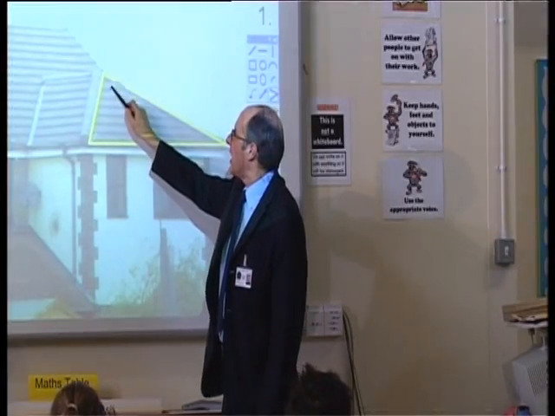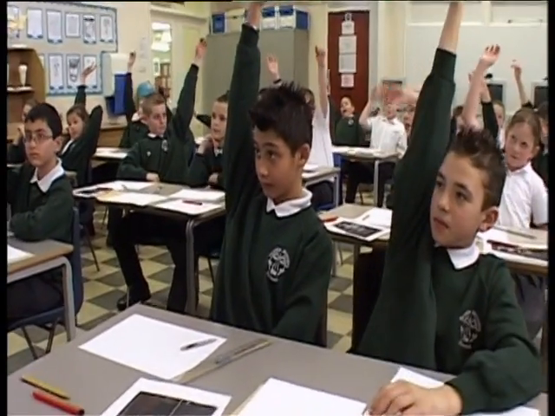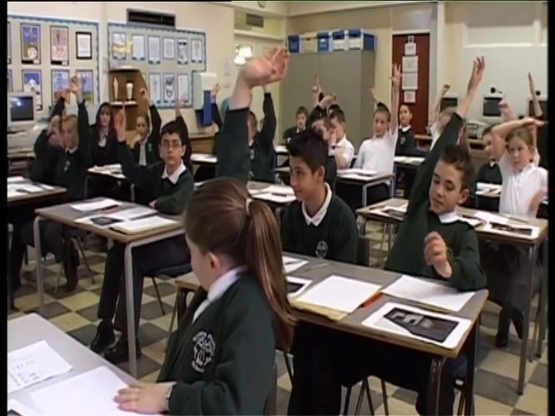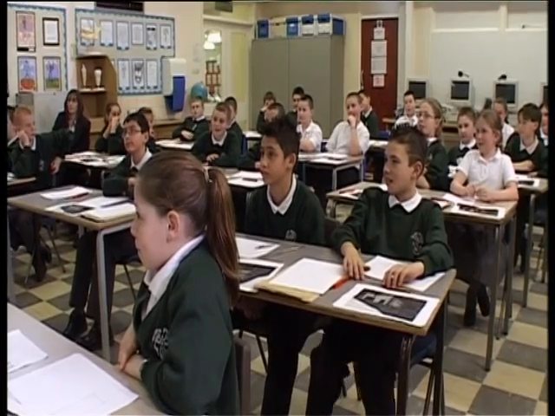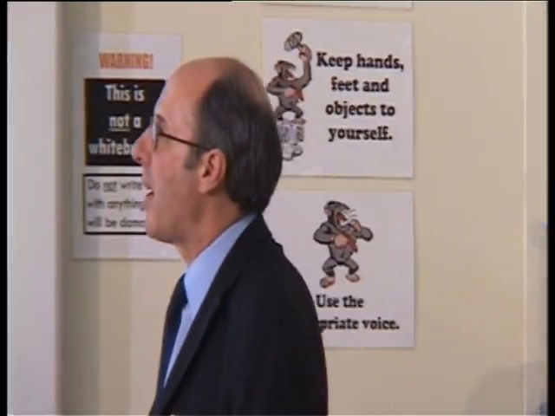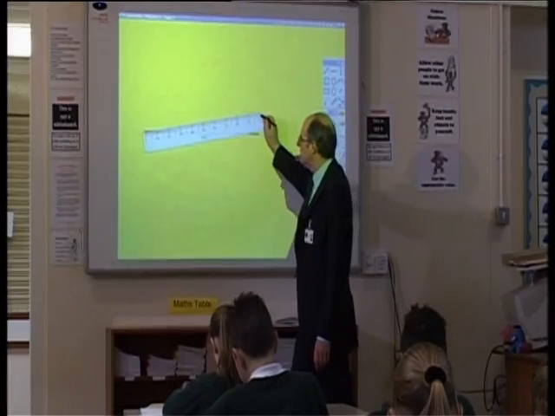Roughly, what would you say that angle is there? Jacob? 100 degrees. So you think it's more than 90 degrees? Yes. Who thinks it's less than 90 degrees? What do you think is the size of this angle then, Lauren? 45 degrees. Who thinks 45 is too small? What do you think, Greg? 80 degrees. Who agrees with Greg? It's about 80 degrees. So do I. Only roughly, about 80 degrees.